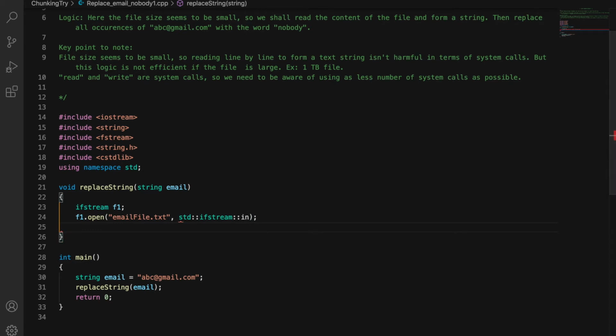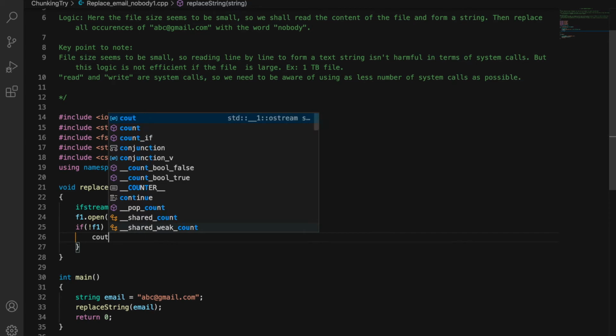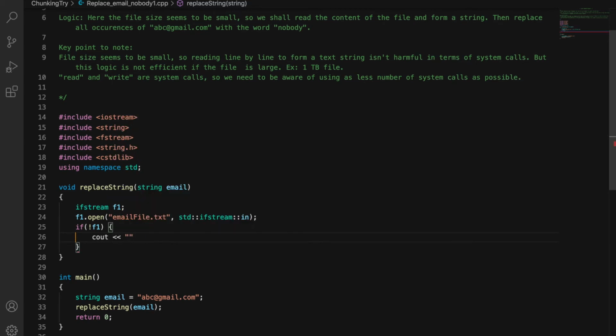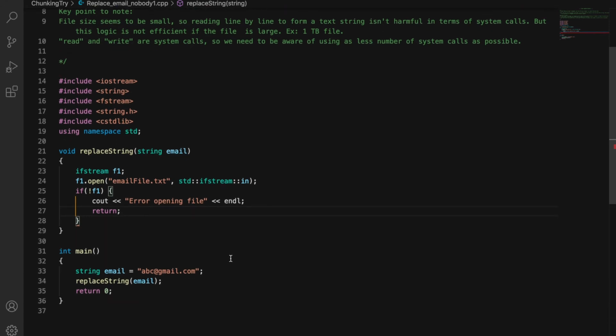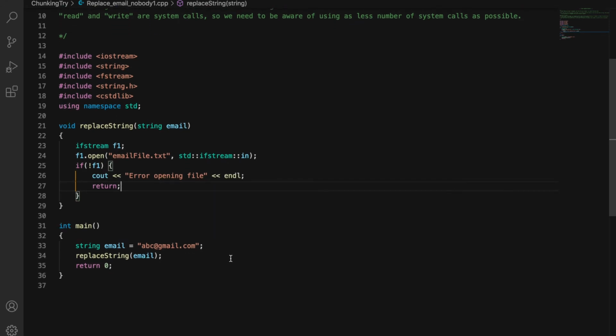Once you open the file, in file handling you always need to do error checking, to see if the file has been opened properly or not. If it is not, then you need to return with some error message, let's say, error opening file, and return.